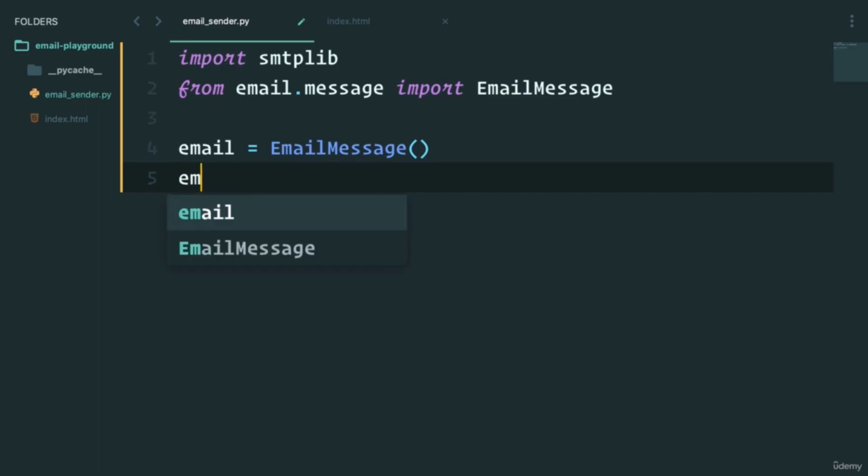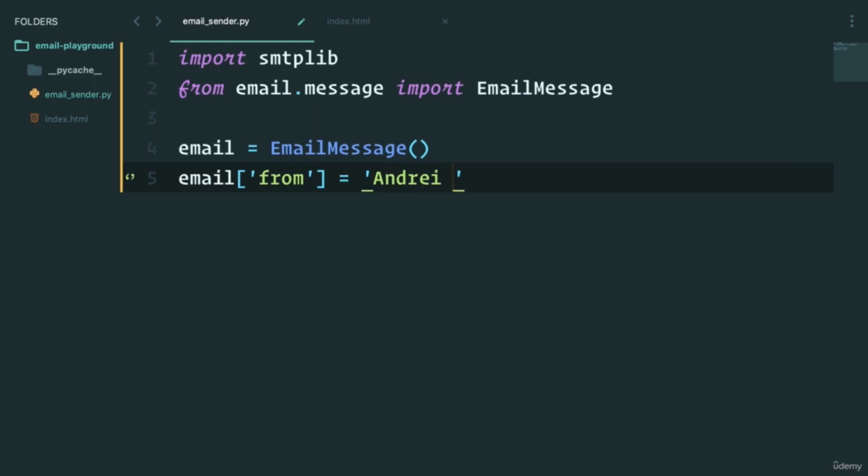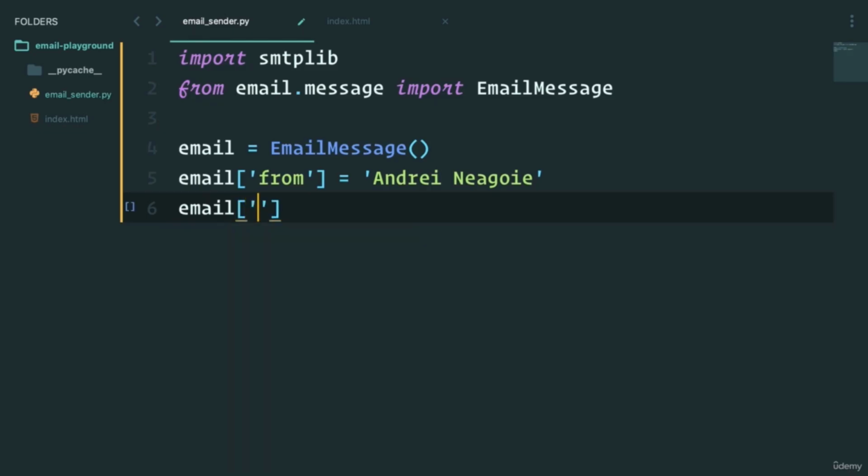From here, we can add to this object the from key, which will be, hey, who's this email from? This email is going to be from myself, from Andrei Neagoie. Next is, who is this email going to be to? Well, this email is going to be to, let's say Andrei at zerotomastery.io.